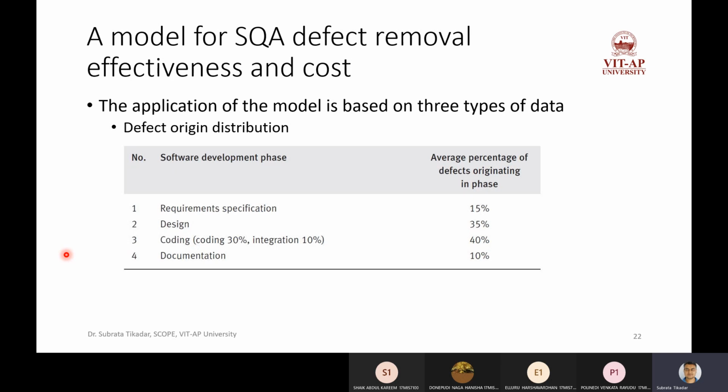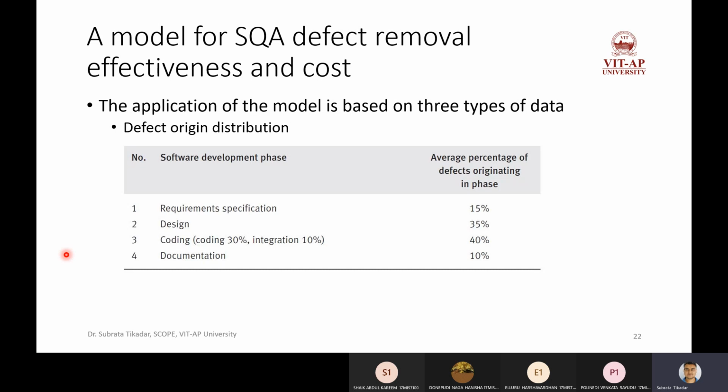An extensive survey was conducted to identify the origin of the defects, meaning how many defects, and which types of defects, originated from which phases. The survey was conducted by major software development industries like IBM and others. The survey result reveals that similar patterns of defect distribution are there for almost all types of software projects.